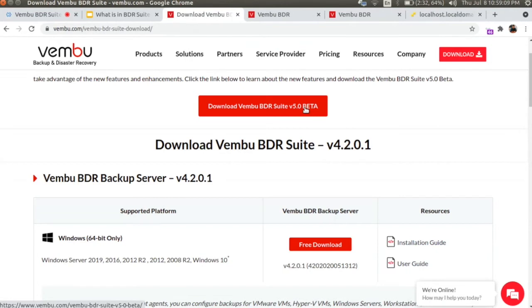If we look at the 5.0 development, we started by gathering feature requests from our customers, and we tried to understand the market and how the backup market is evolving.